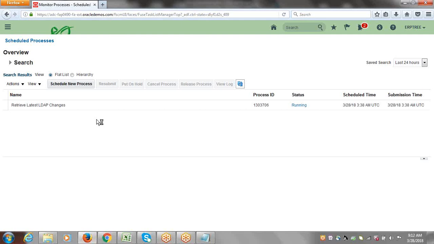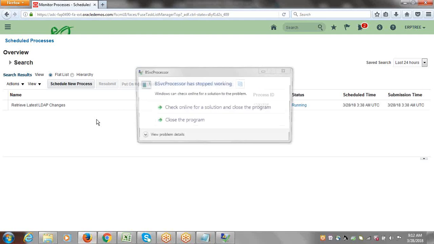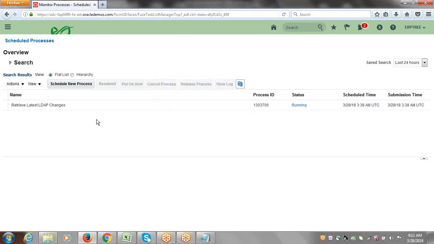So when you say directory services, when I make a comparison with R12, basically you'll have a server, and there will be file system directories. Simple point: in EBS, we create a user and that will be stored in the FND tables. We create a responsibility, which would be stored in the FND responsibility tables. We assign a responsibility to a user, and that also will be stored in a table. So that would be enough.